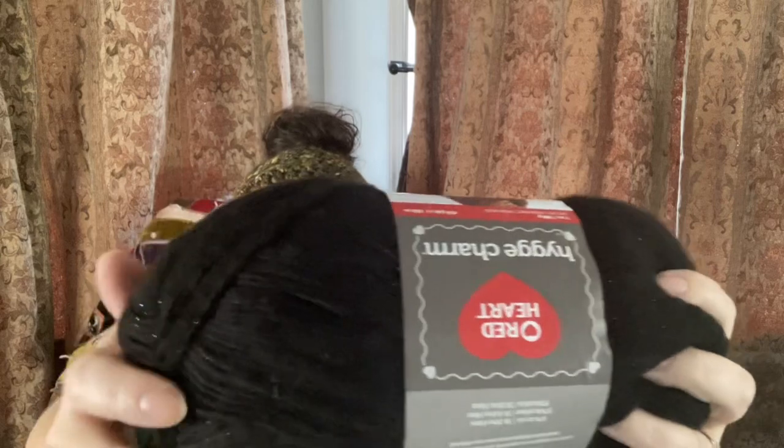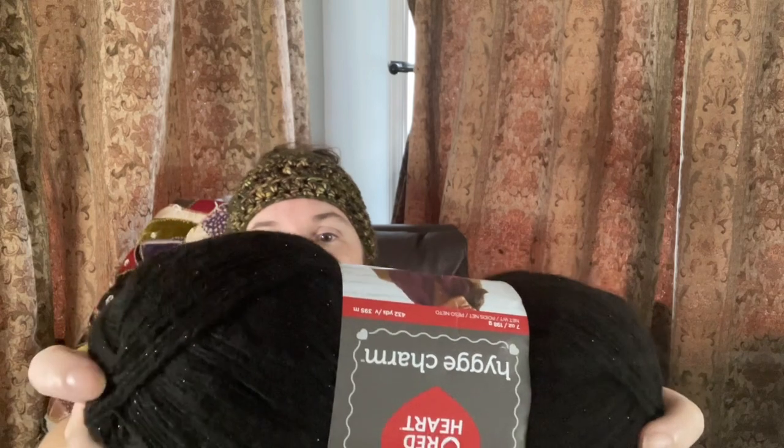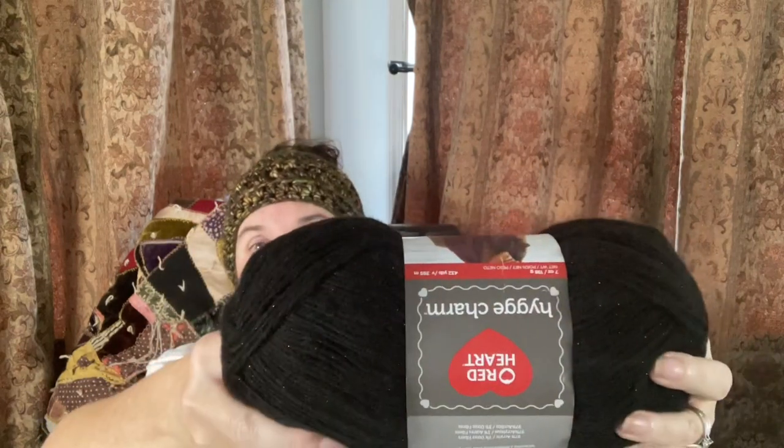Hygge Charm, hope I'm saying that right. 432 yards. I don't think it's going to be close to 100% acrylic, but it's probably got a different fiber content for those little flecks. 97% acrylic, so basically 100% acrylic, but it has a nice little halo on it. It's actually very fuzzy, very, very soft. This is even softer than that Bernat. This is definitely really nice yarn. The regular price on it would have been $10.99, and I believe that. I got those for $4.99 also.